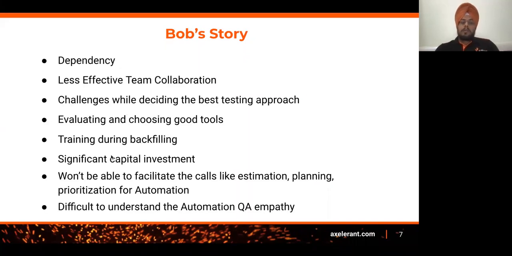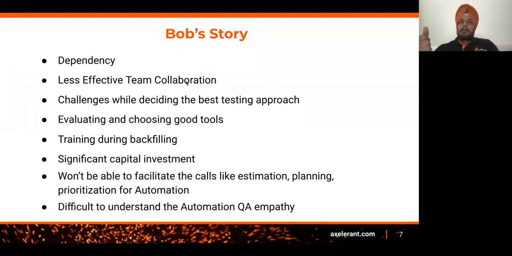Next, they won't be able to facilitate the calls like the estimation, planning, and prioritization for the automation. Here I'm specific to QA automation only, not the project estimation, the sprint planning and other things, only related to QA automation. Why I'm asking this, because I can give you one example so you will become more familiar with the workflow.